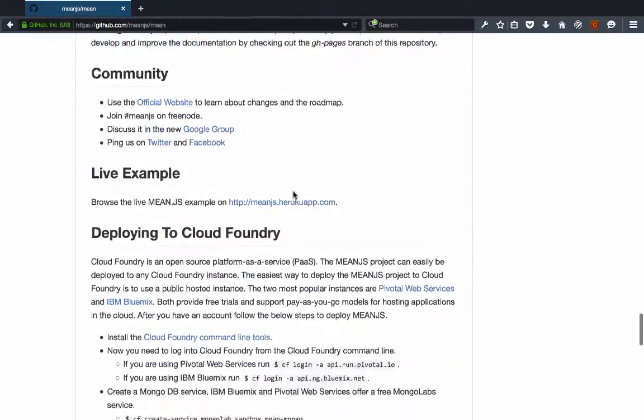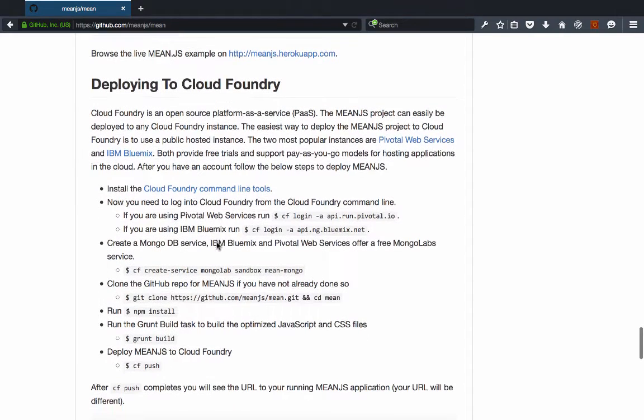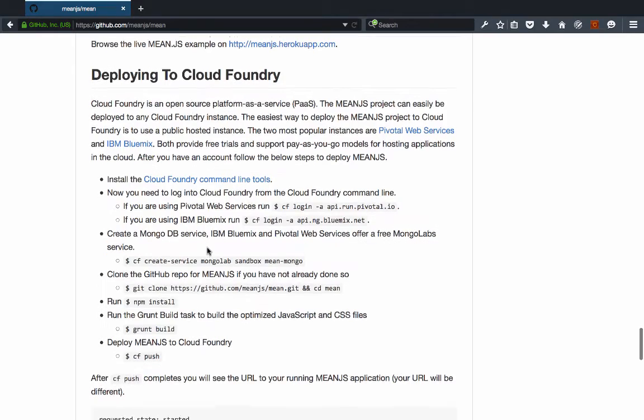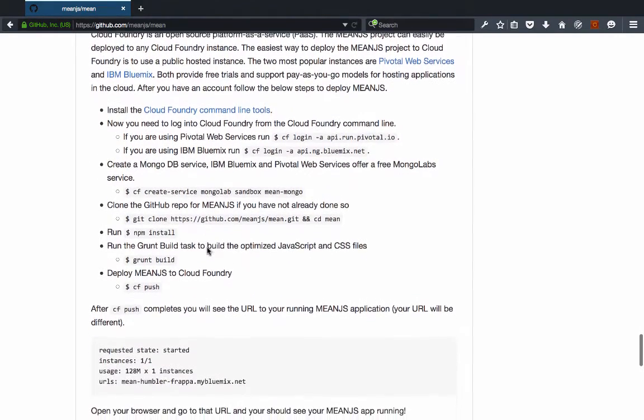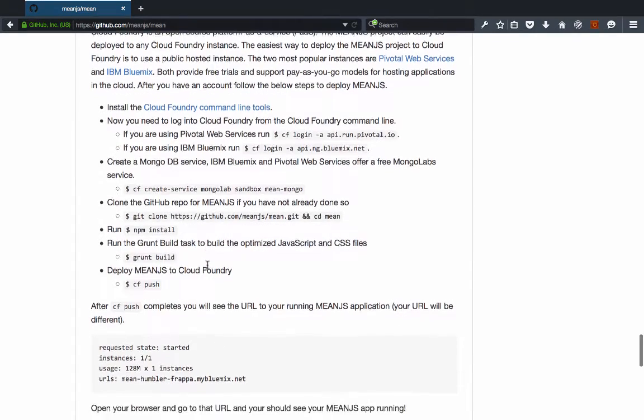So if we scroll down here, we'll see a section on deploying to Cloud Foundry. And if you read through here, basically, the first section demonstrates how you would deploy the MEAN.JS application using the Cloud Foundry command line tool to any Cloud Foundry deployment. In this case, we're specifically talking about Bluemix, but it can be deployed to any Cloud Foundry deployment out there. The instructions here basically show you how to use the Cloud Foundry CLI in order to do that. And there's nothing hard about doing that. It's very easy to do. There's nothing unordinary about the commands that you're going to use to deploy a Node application here, pretty much just like any other Node application deploying to Bluemix.